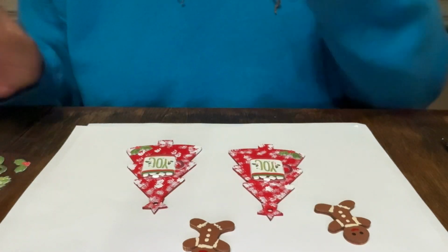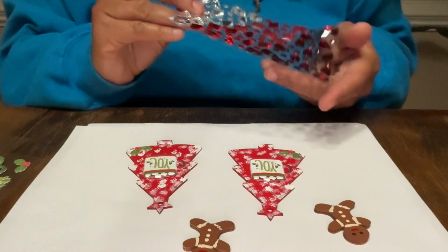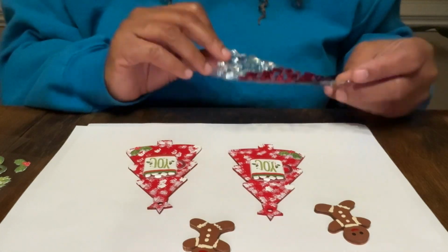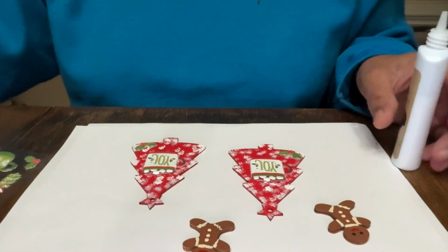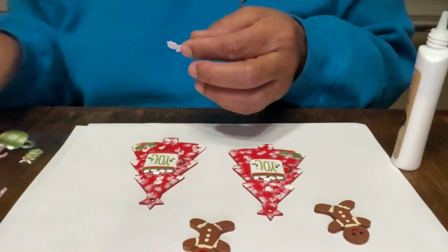Let me go get the red stone out the side. Okay, so I thought I had opened these, but I didn't. So I thought these are really pretty. And I was thinking we could do a red base just like we did the other earrings. So let's glue all of our little accoutrements on first. And because I have extra holly berries, I'm going to just match them up on each side.